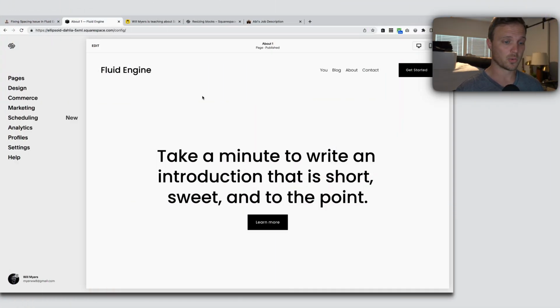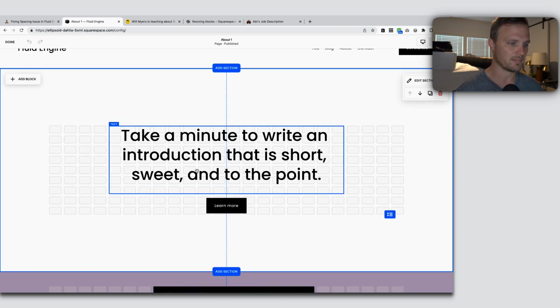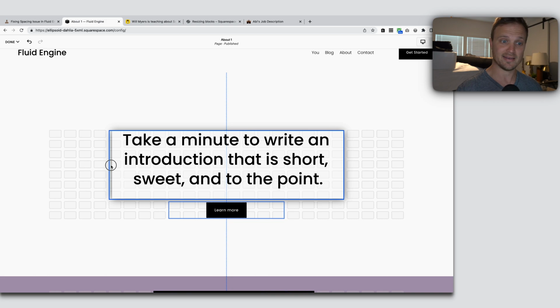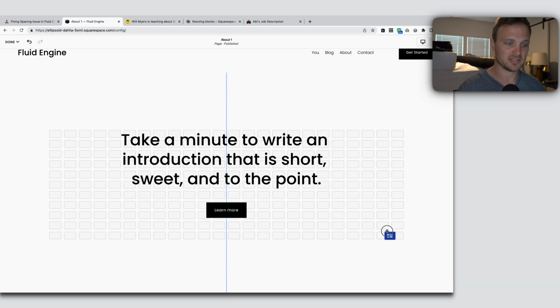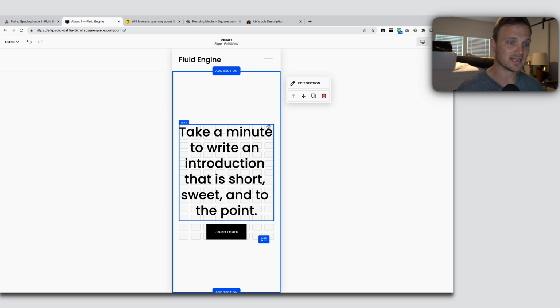All right, first let's take a quick look at where that spacing is coming from. On Fluid Engine sections, we're moving items around based on a grid. If you just hit G, you'll see the grid pop up. We can move any block, maybe a text block, a button block, an image block, around and resize it to fill up a certain number of cells in that grid. Now we have two different grids we can design for. We have a desktop grid right here, and this is what we're looking at right now, and it's 24 columns across. We can adjust however many rows we want. And we also have a mobile grid, and this mobile grid is 8 columns across.